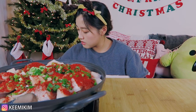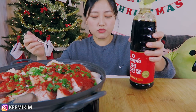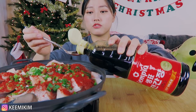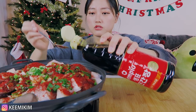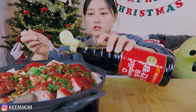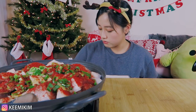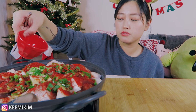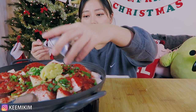Now we're going to add some soy sauce, about 3 to 4 spoonfuls, not tablespoons, sorry. So 1, 2, 3, 4. Okay, I think 4 is good because we are adding other things that will season it. Now we're going to add maybe a spoonful to 2 spoonfuls of sake. And then we're going to add about 1.5 spoonfuls of minced garlic.